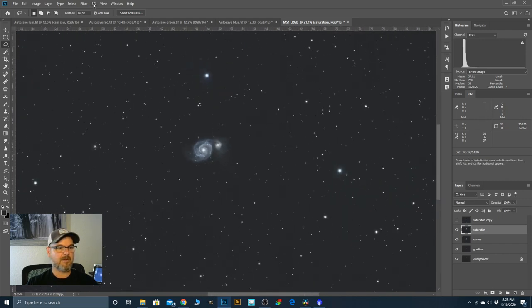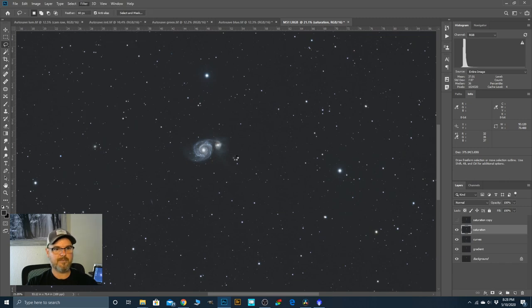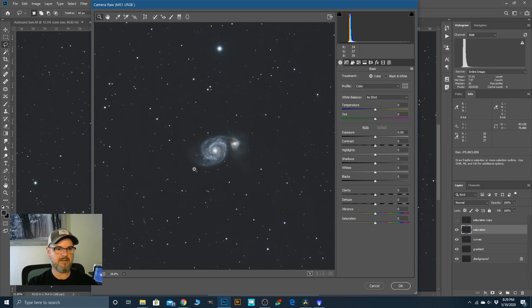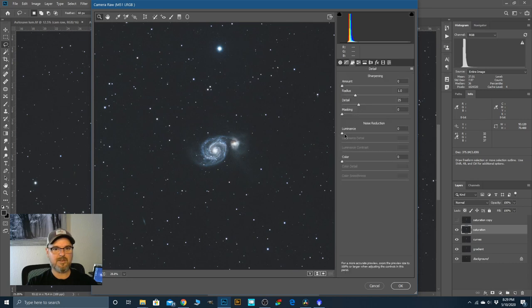And we're going to come in here. We're going to open up the camera raw filter. Cool. Let's draw us a preview so we can see that galaxy a little bit better. Awesome. And let's boost some clarity and really bring out that dust and our vibrance and saturation. And we're going here to our tonal curve. We're going to boost our lights just a little bit. Bring down our shadows. Just a fuzz. Do a little bit of luminance and color noise reduction.